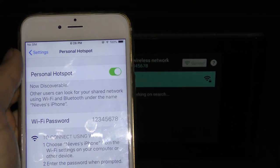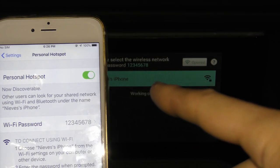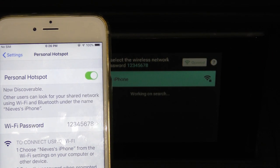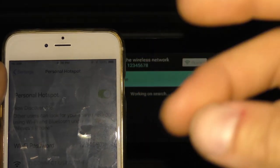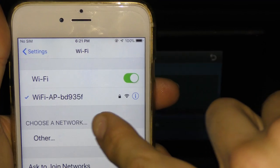The next step is to go to your personal hotspot and make the password 12345678. The phone hotspot will show up on the radio and then you can connect to the hotspot and it'll take you to the Apple CarPlay. Unfortunately, I don't have a SIM card, so let's change it up quickly with another iPhone. Now, once the Wi-Fi hotspot is active and we have the password connected, you should see a new Wi-Fi connection.